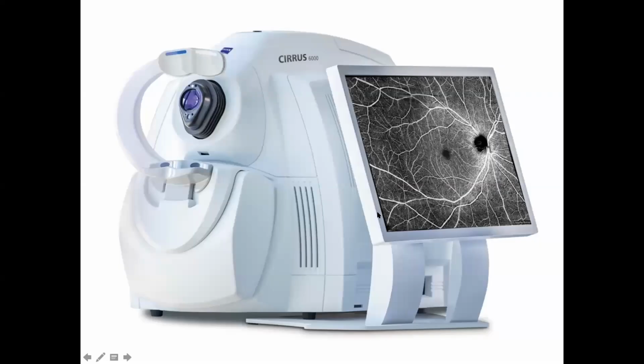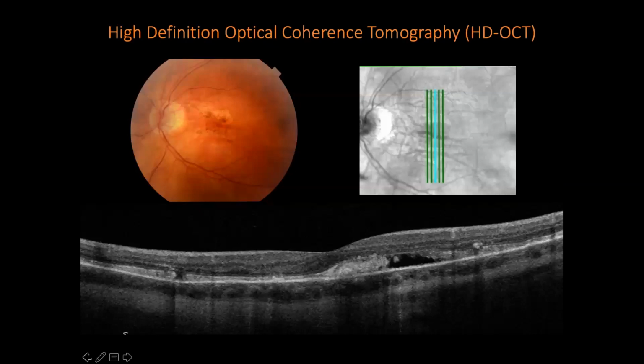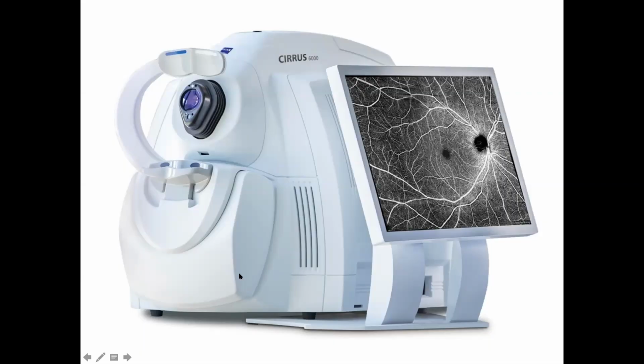And this is one example of a device that we use. This happens to be a Zeiss Cirrus 6000 OCT machine, OCT abbreviated for Optical Coherence Tomography. It's invaluable for evaluating patients for evidence of active disease. This machine takes about 100,000 images per second and compiles a cross-sectional and, if you want, three-dimensional image of the retina. We can view different levels of the retinal vasculature by manipulating the image.